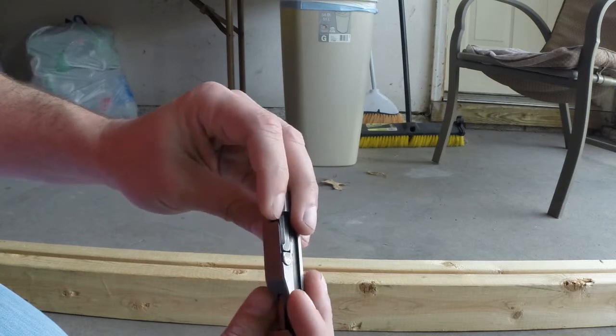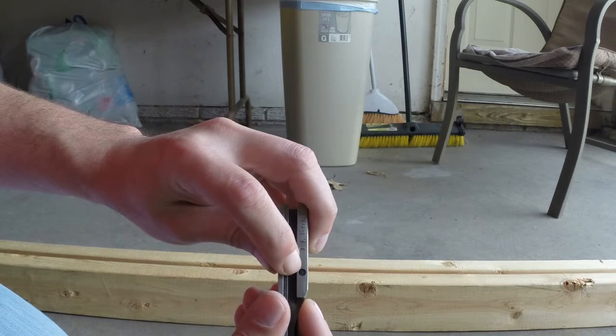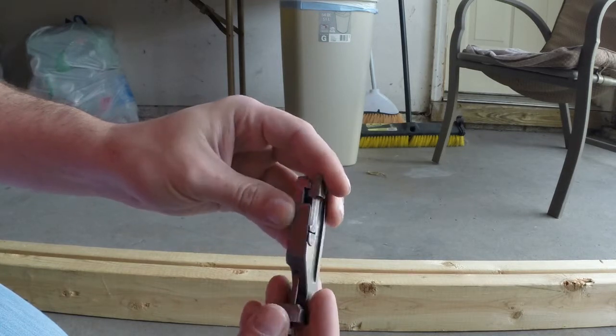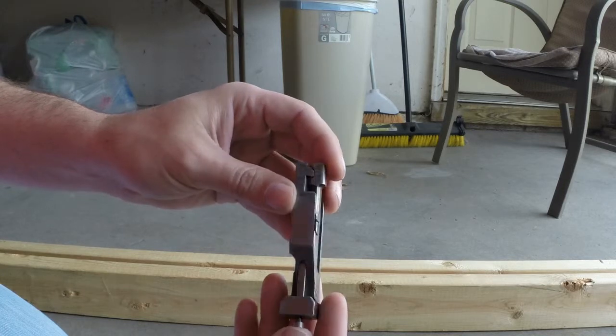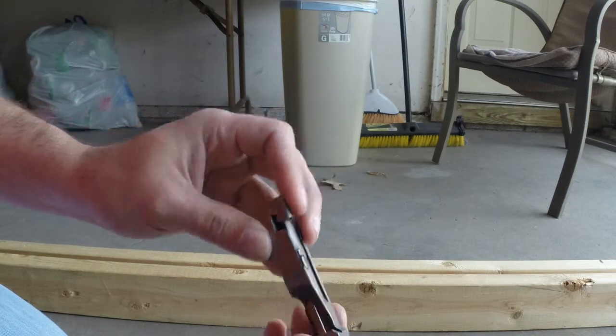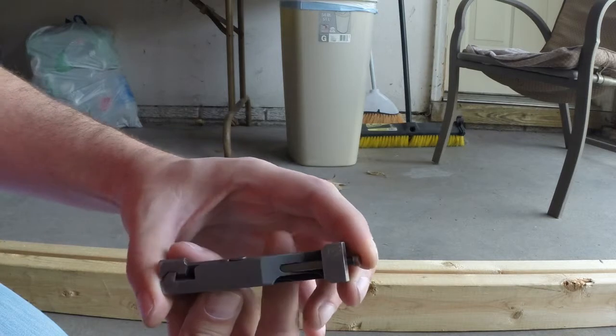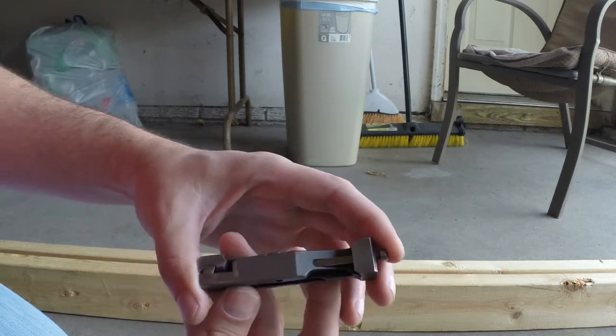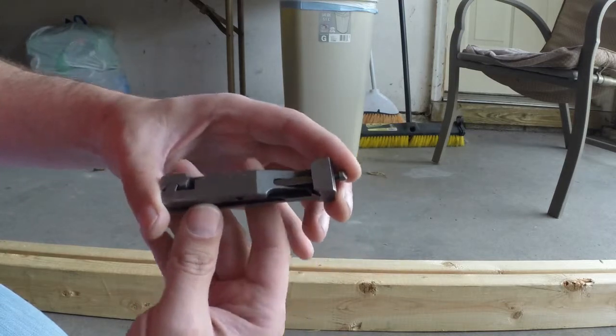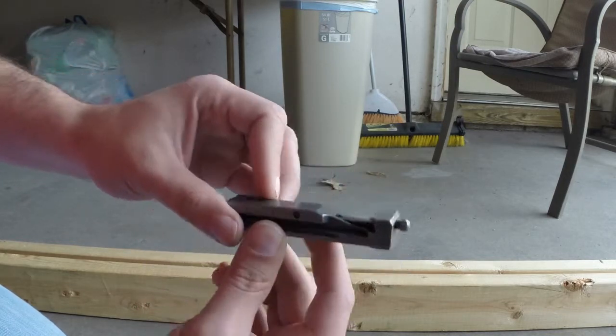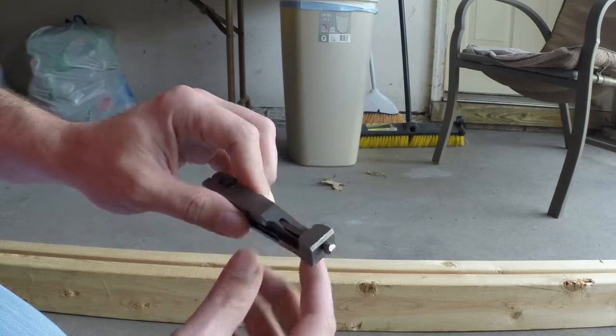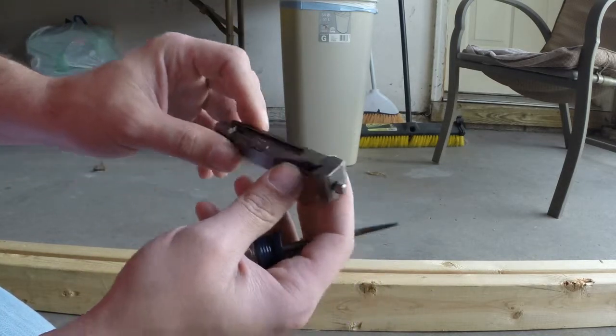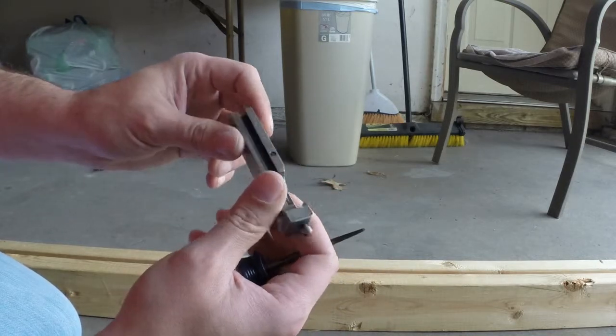The way to do that is just to pound it out from the opposite side and then the bolt should pretty much be, we should be able to disassemble it pretty easily. Now since these Murray's pins are under spring pressure, you're going to have to make sure that you pay attention to what you're doing. Because if you don't, you're going to run into a problem where the pin may eject out a little harsher than an original pin would. Let's just get to it and see what we can come up with.